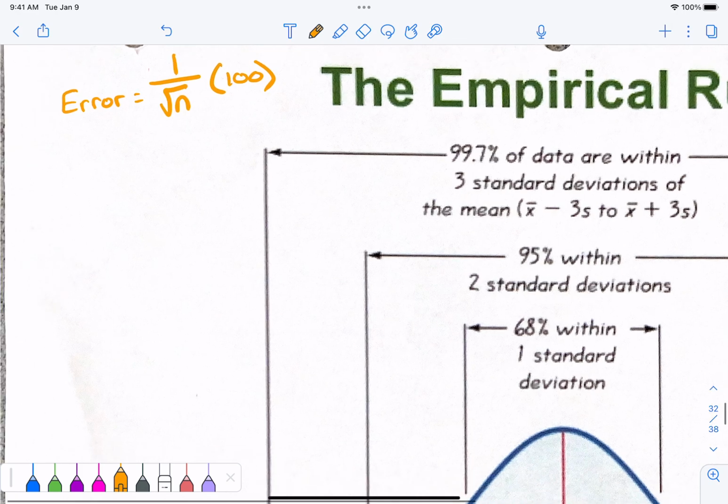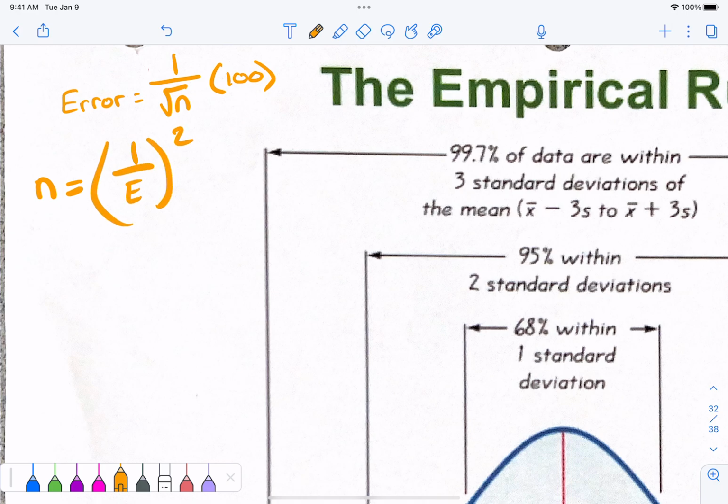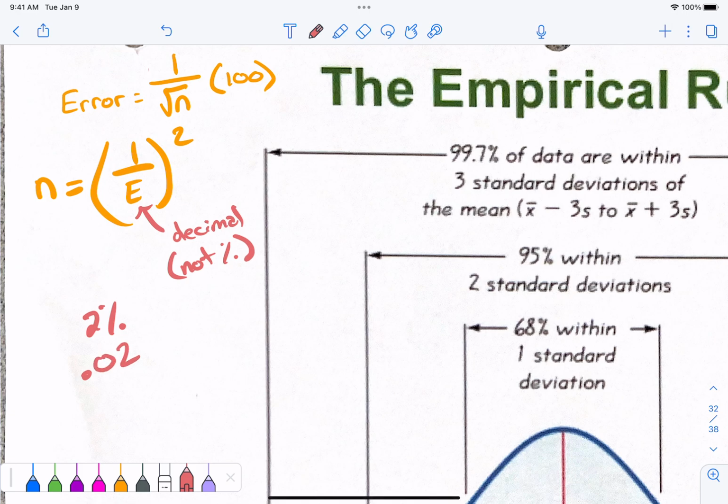Okay, now let's say I'm trying to solve for n. Okay, so I say I only want a 2% error. Like if I want a 2% error, how many people would I have to survey? Now I work the formula backwards, and it is 1 over e squared. 1 divided by e squared will give me that. And maybe make a little note that e has to be a decimal, not a percentage. So before you put the e into the formula, if they say 2%, you want to write it as 0.02 to plug the e in. Does that make sense? Okay.